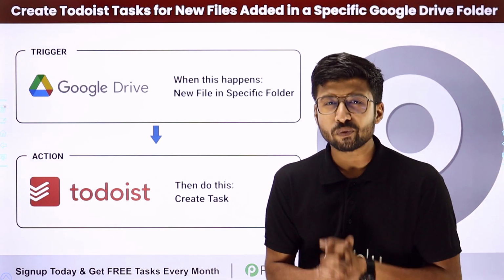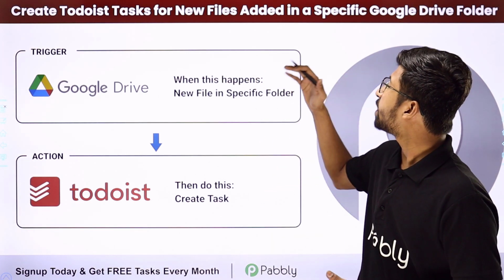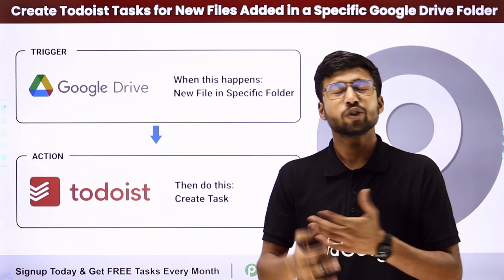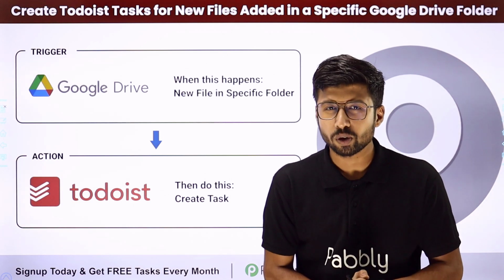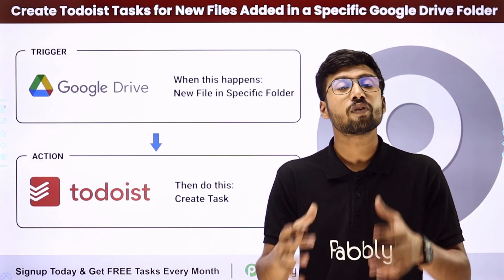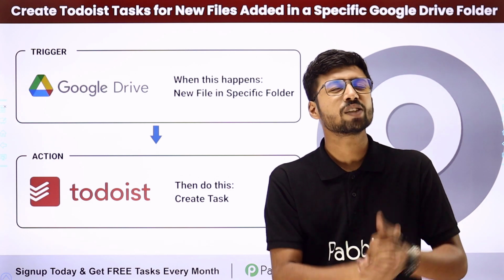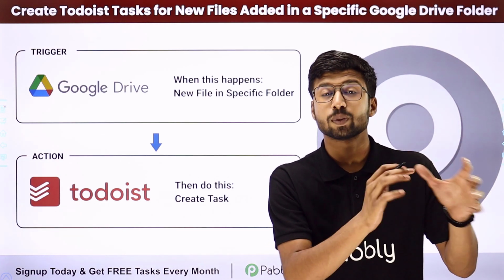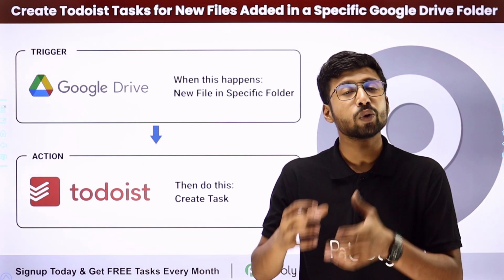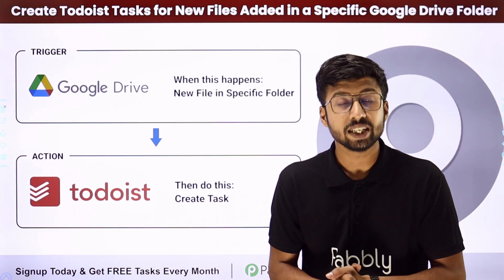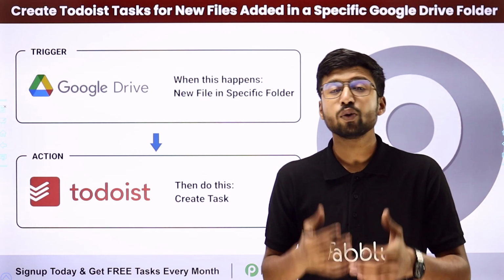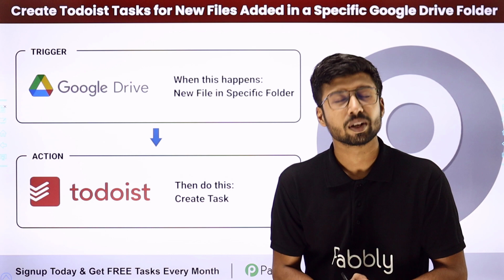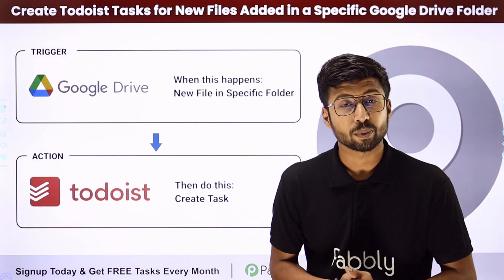So today in this video, we are going to learn how to create Todoist tasks for new files added in a specific Google Drive folder. Now suppose guys you and your team members are working on a project and you are adding all the files related to that project into a specific Google Drive folder. Now you want that whenever a new file is uploaded to that specific folder in Google Drive, you want to create a task with the newly uploaded file details into Todoist, so that you have a Todoist list that shows what are the files or what are the things you have to work on or check on. So let me tell you, you can actually automate this process.